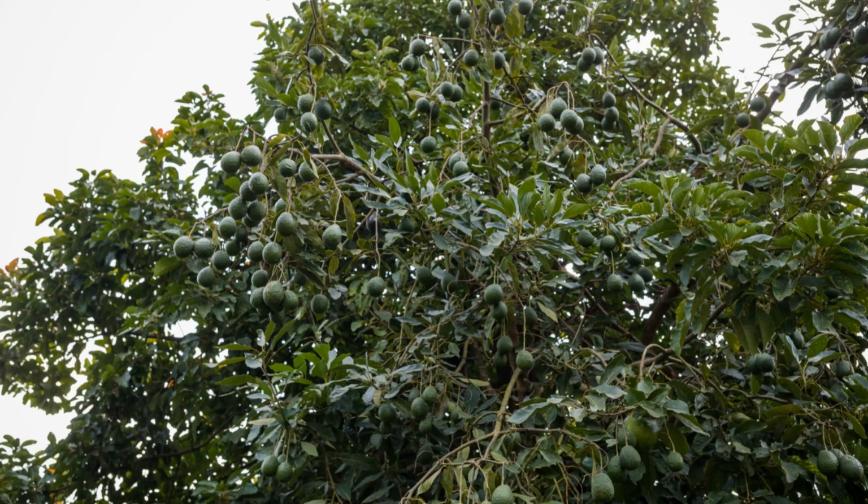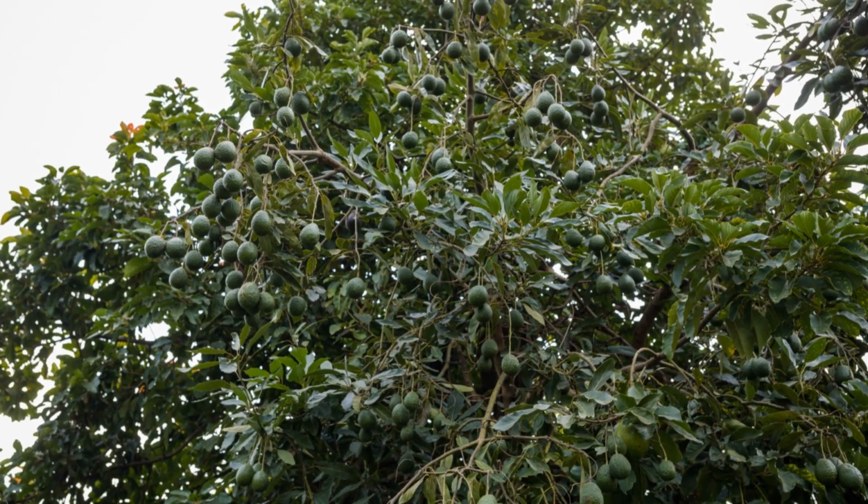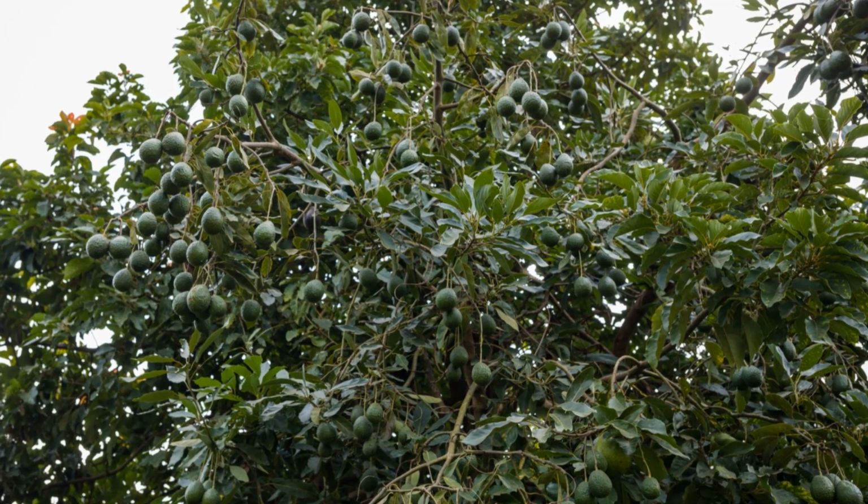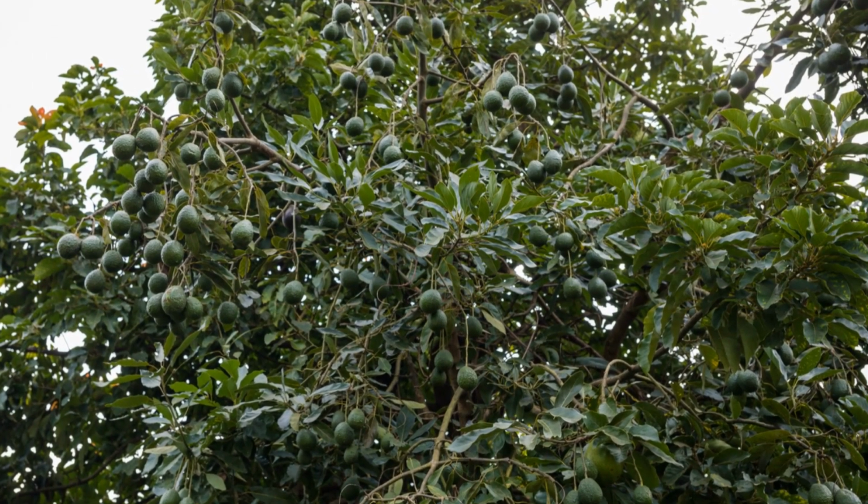But getting there? Well, that can sometimes feel like a horticultural high-wire act. The journey to a fruitful avocado tree is filled with challenges and learning opportunities.